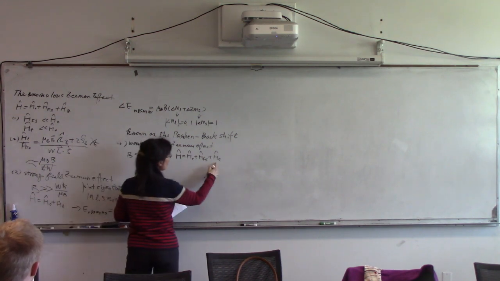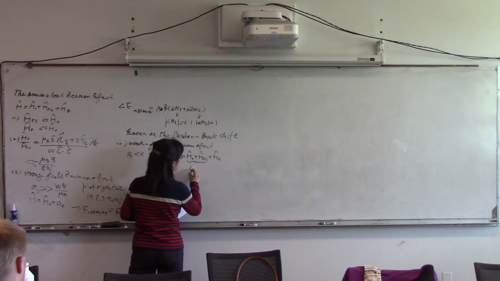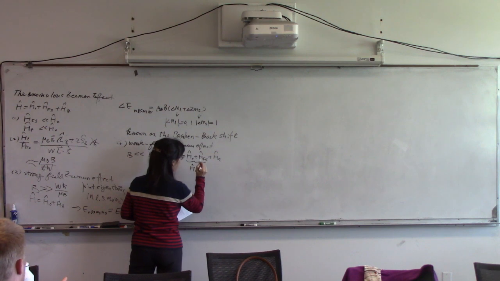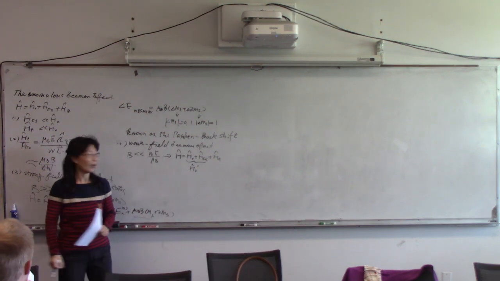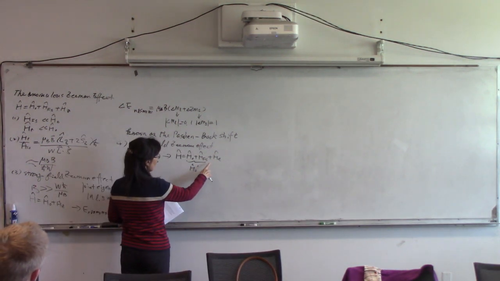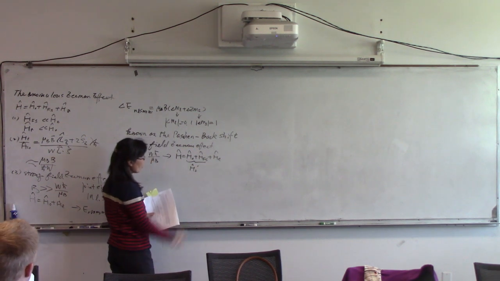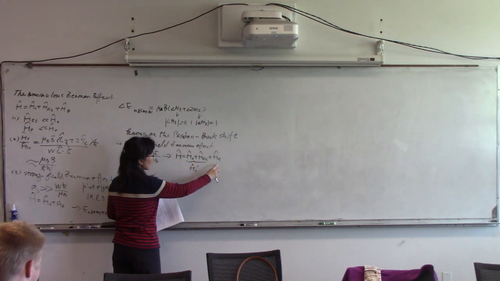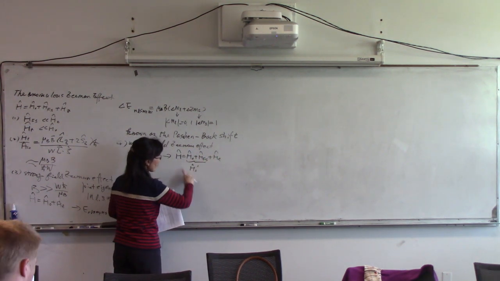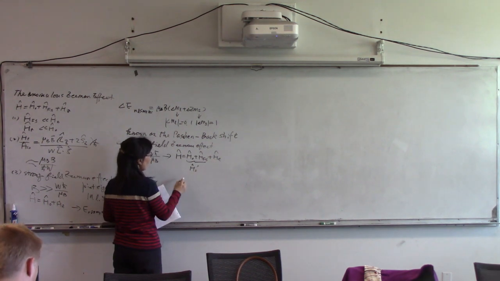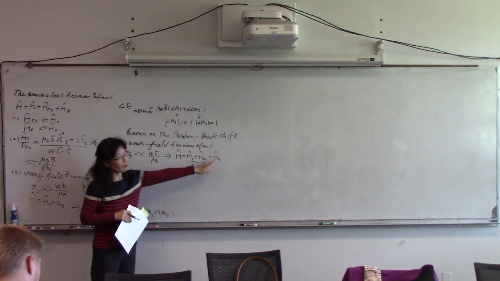But here, since this is a weak field, if you consider the fine structure like H naught, right? Now let's consider the field as a kind of perturbation, because this one is smaller than this one, right? So this is dominant, and this is a perturbation. Then we are going to find the contribution from here.